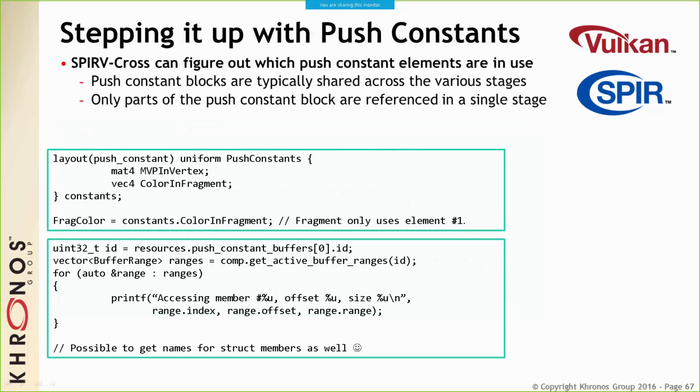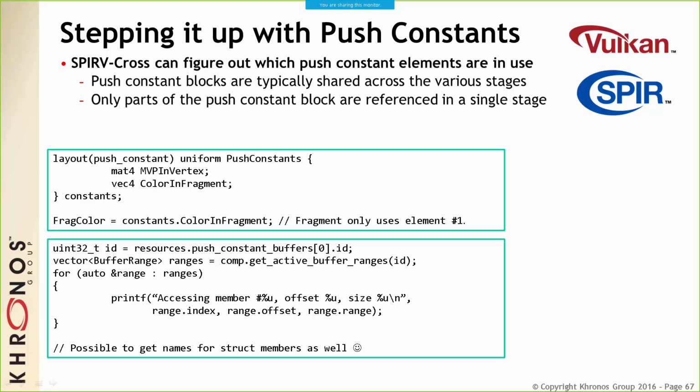So those are the simplest things. We want to just check sets and bindings and stuff. But it gets more complicated with push constants, because you have to specify okay, you're using these things, but some of that is used in vertex, some of that is used only in fragments, and in the pipeline layout, you still have to specify what is used in vertex, what is used in fragment. And we can actually do reflection on that, where we check, okay, we have a push constant buffer.